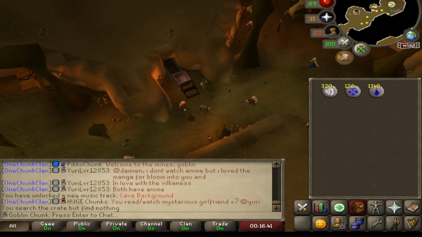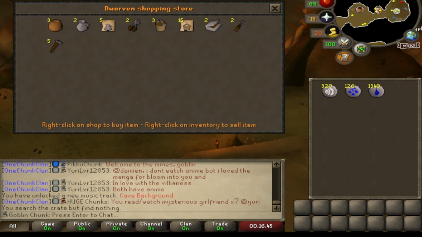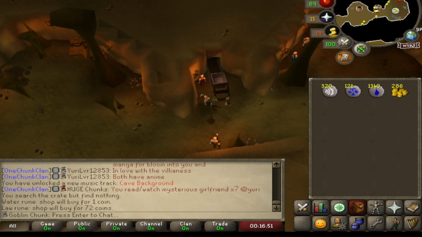Do I have anything I can sell? Yeah, I can sell some law runes. See if I could sell some law runes and see if it'll let me buy. How much do you buy these for? 72. Sell 5. That's more than enough. So let's talk to this guy again.